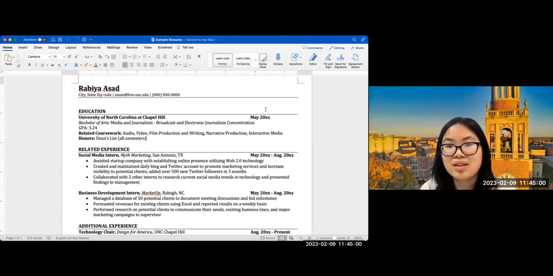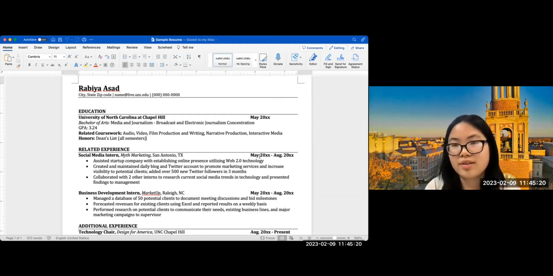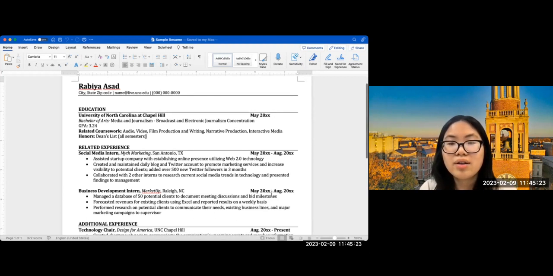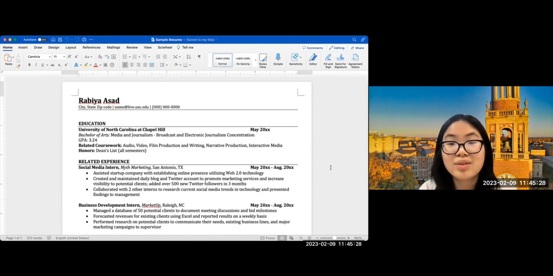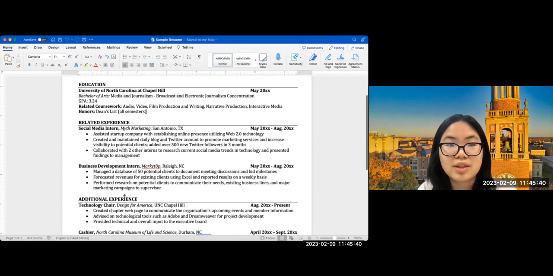And on the right, you just include your graduation date, since recruiters often just look at the graduation date to see if you qualify for the position. And as you can see, differently from experiences, which tend to have start dates. And all of your dates should be right aligned as well. The reason why is because it allows the reader to look quickly from top to bottom and see how your experience history is. So after education, you jump into an experience section.